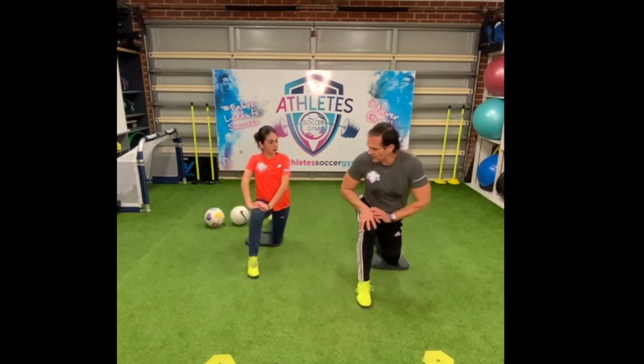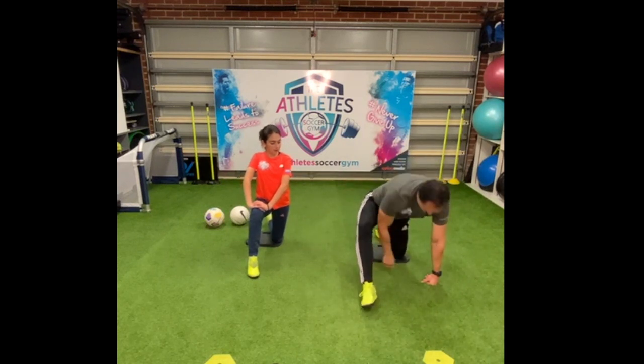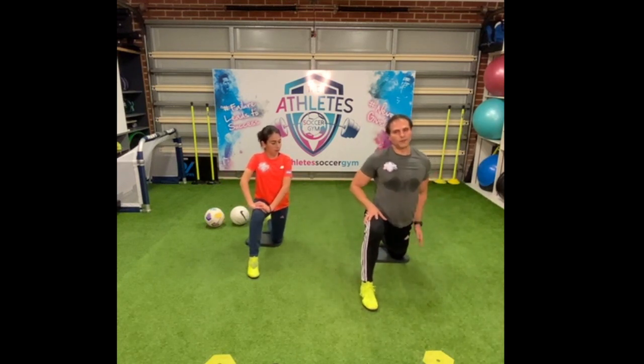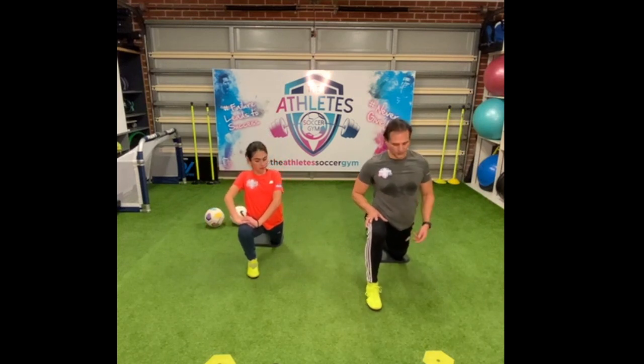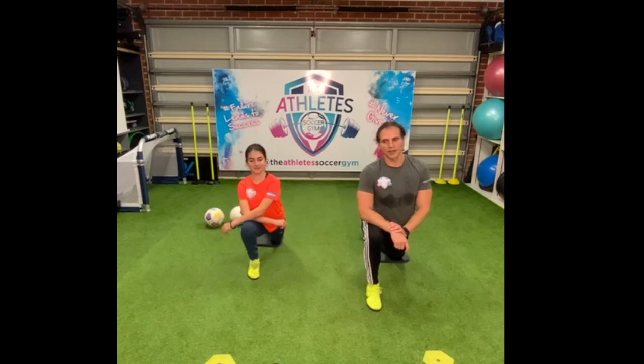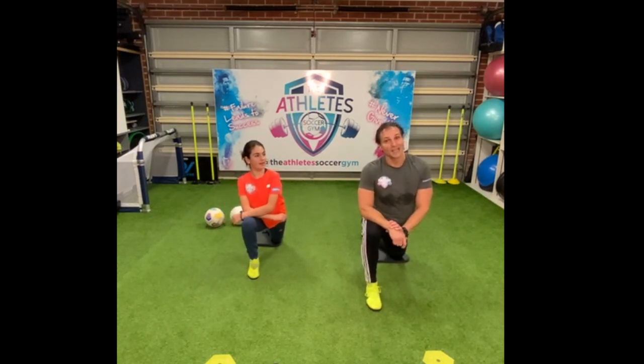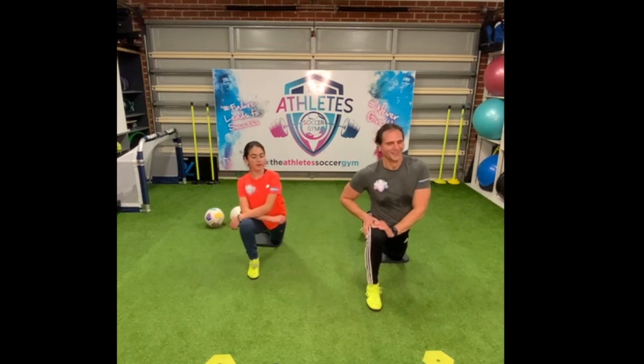All right. We want the right knee forward. Left knee back. I'm just moving my left knee a little bit further back so I can get that nice quad stretch. Lean in nice and straight. Keep your shoulders straight, don't go too far. If you go ow, it's too far. We want to avoid ow.